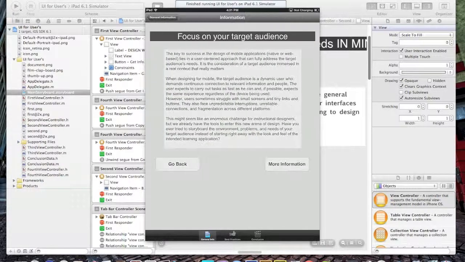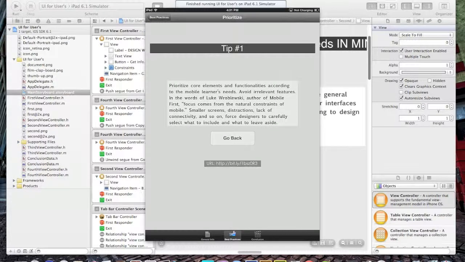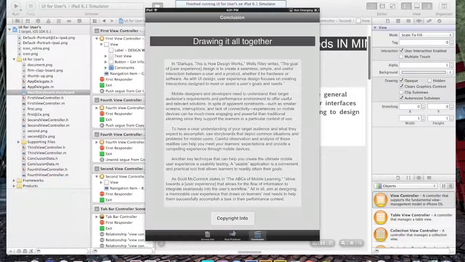So you can go to the best practices tab, and it has all the information, which is prioritize, features, streamline, optimize, and emphasize. Those five key points that were within the article. Tip 1 gives you the information about prioritizing core elements, and there's the URL down there. Best practices, and then my conclusion, drawing it all together.